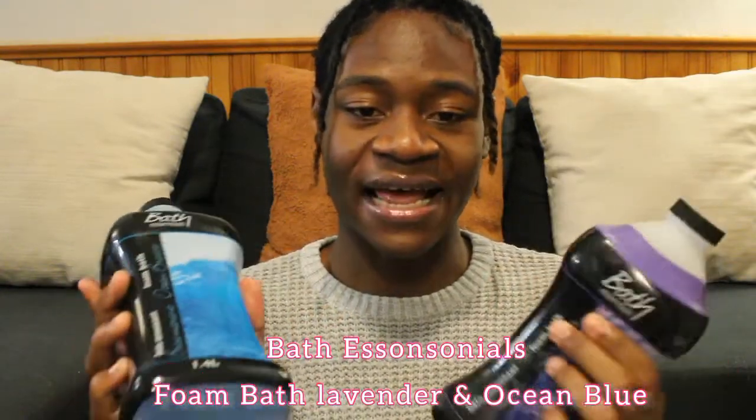I just love the scent that it has and everything. And what I have with me right here are these two Bath & Body essentials that I use on my skin. I normally do my pamper routine when I take my showers, so I would use the foam Bath & Body essentials. So this is what I would use on me, guys.